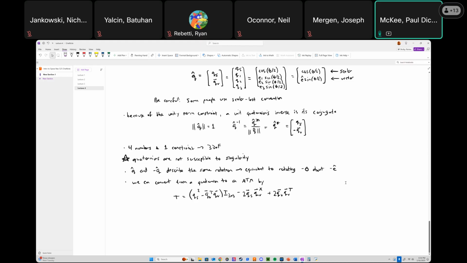So moving forward, this is optional. Never going to ask you to do this in this class. The worst I'll do is I'll give you a quaternion and not explain what to do with it, and you're meant to figure out, oh, turn that into an attitude transformation matrix. But there's some really cool stuff we can do with quaternions. Also, I'm keenly aware that we're a little bit over time today, so I want to wrap up in not too long.